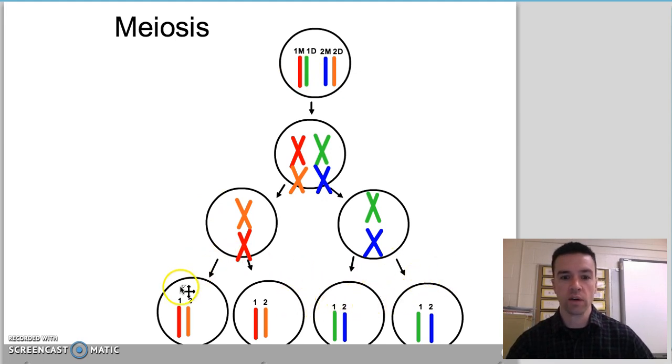Another thing I want you to take note of is that the cells are different. I know in this diagram we just showed 4 cells, but really this process happens with many more chromosomes and many, many more cells. This happens over and over again. So all your sex cells are different from one another, which is the whole reason that if you have a brother or sister, you are different than them, because they got a different batch of chromosomes from your parents than you did. Okay, you got different DNA.